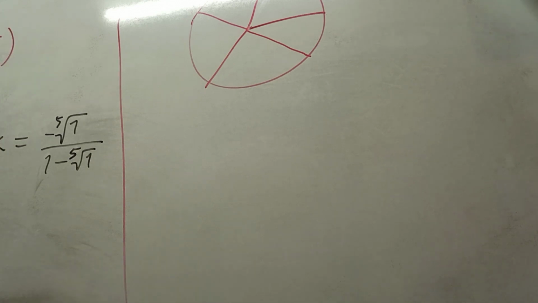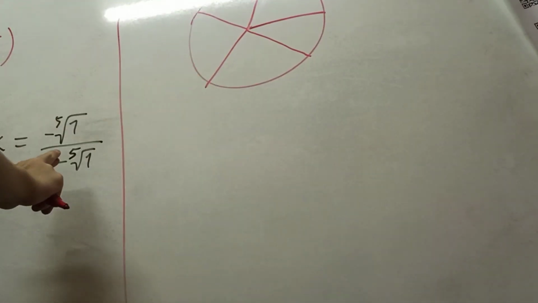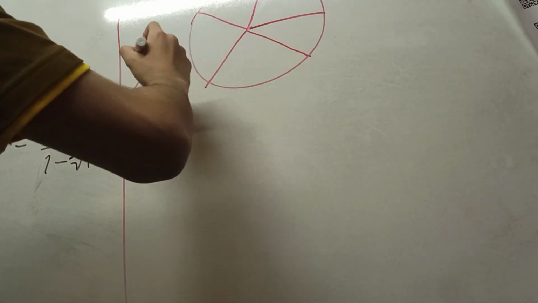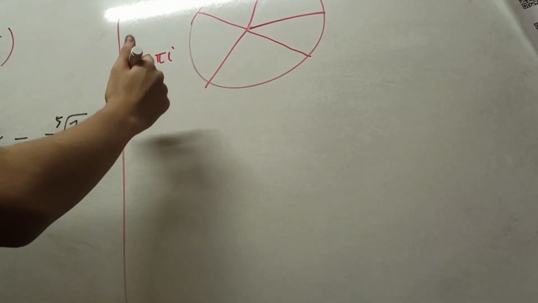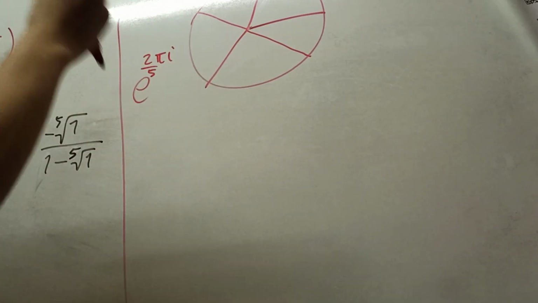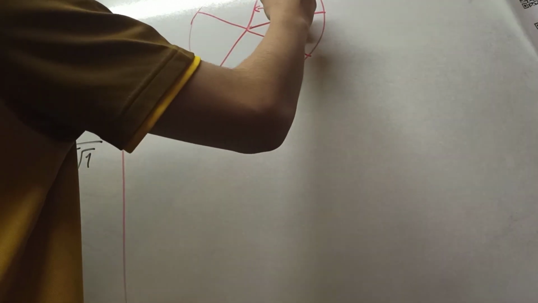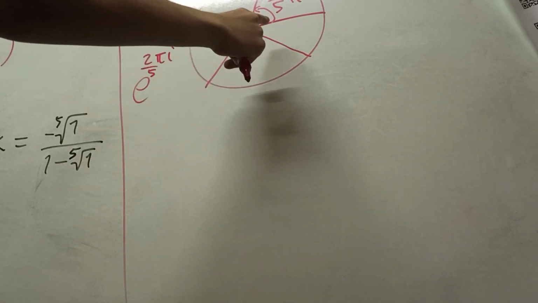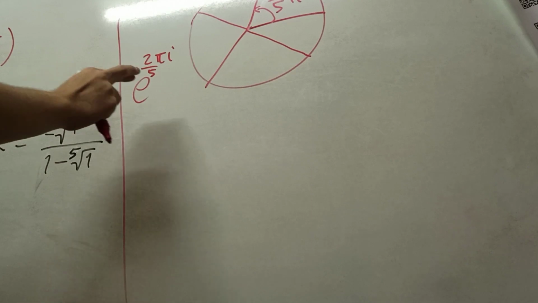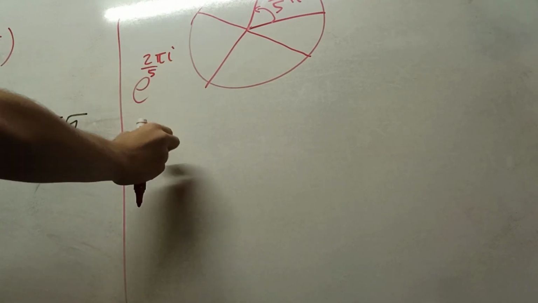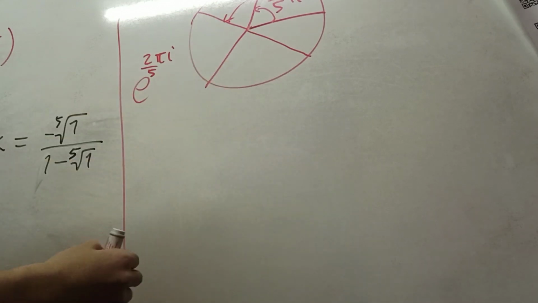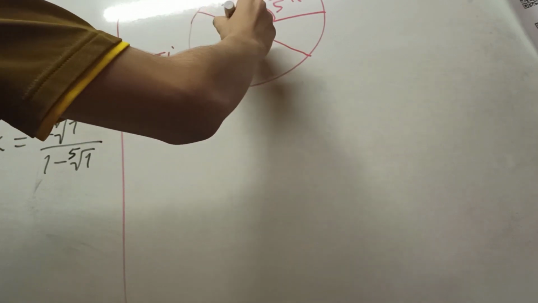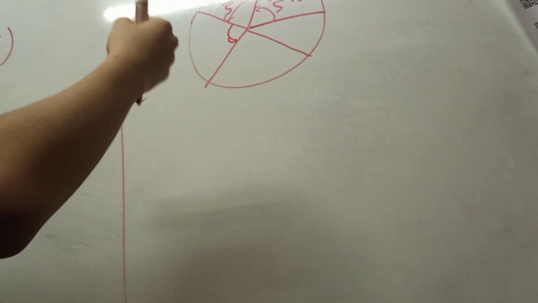So what I'm gonna do is, this is imaginary and real. So we have fifth root of 1. Let's rewrite 1 in polar form. So we have e to the 2 pi i, and then the fifth root, so over 5. And that is the angle that we are talking about here. 2 over 5 pi. Right, so this is the angle here that we are talking about. So now we just have to rotate this 4 more times. So this is the first direction. Second direction here, added by 2 over 5 pi, we have 4 over 5 pi, and then added by more, we have 6 over 5 pi.